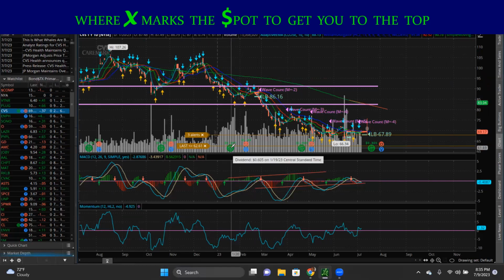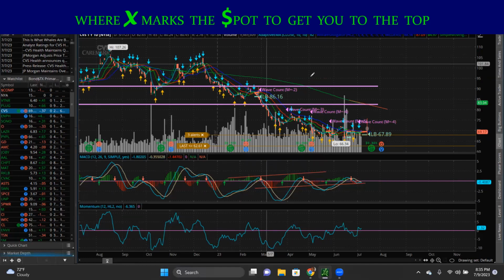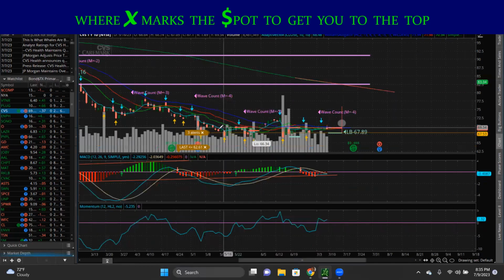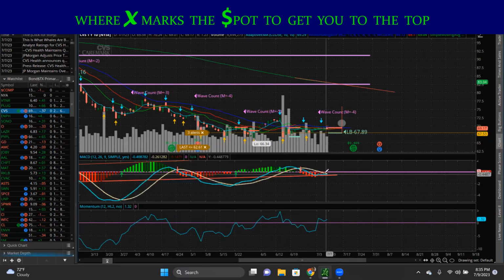Dividend stock at 60 and a half cents. Really been pretty flat coming in the last few weeks, maybe last few months, actually, going back to May. So I'm seeing an opportunity here. It's actually going into a bullish divergence. It's in a bullish divergence, looking to converge soon. See a little bit of maybe a little fake out here from Friday. I do like what I'm seeing in momentum.